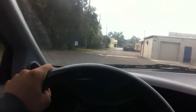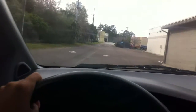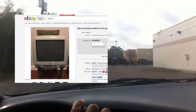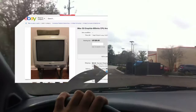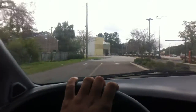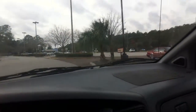I'm headed to my local Winn-Dixie because I saw an ad on Craigslist the other day that was very interesting — iMac G3s. They go for around $50 to $80 on eBay, and sometimes you see them at flea markets for like $30 or so. Either way, they're collector's items at this point.